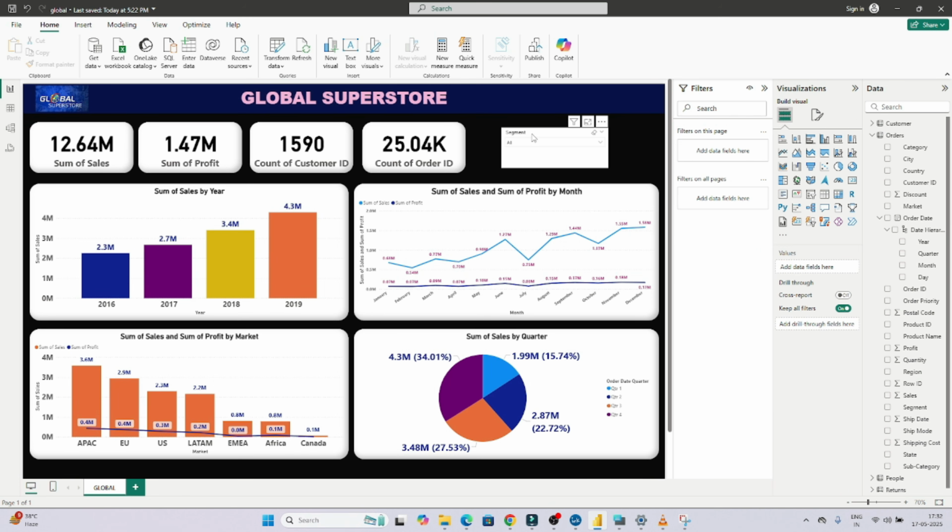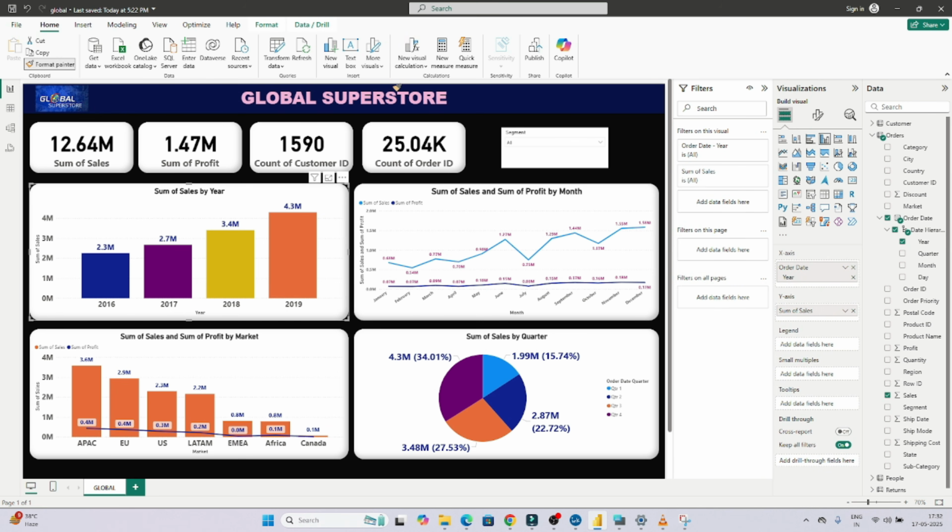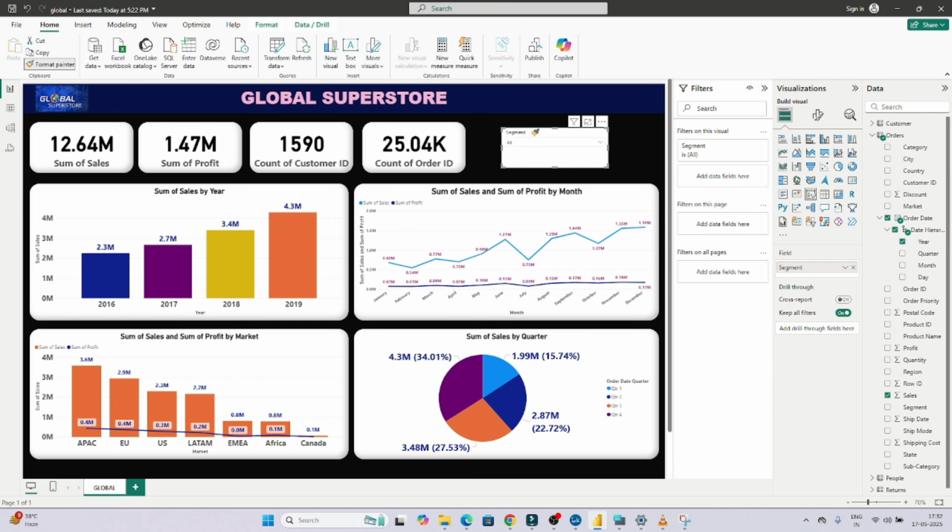Now suppose what I will do, whatever the formatting we have done here, click on the format painter, click on this. So you can see it converted into the rounding pattern, and you can see the slicer. So what I will do, I'll make it like this, and I will create one more. So what if you want to create one more, right? Just click on Control C, Control V.